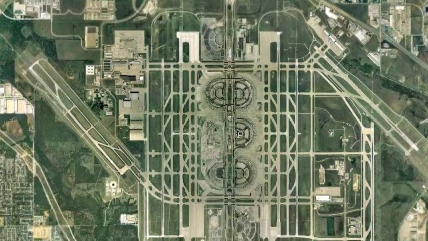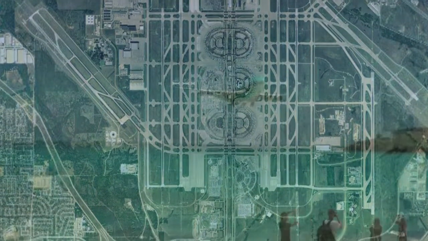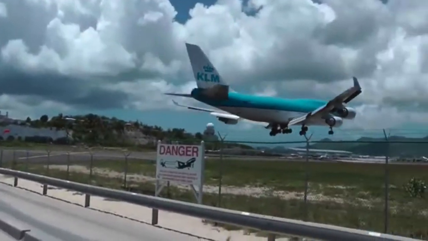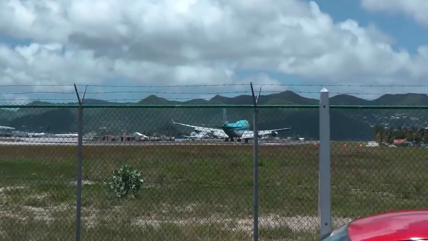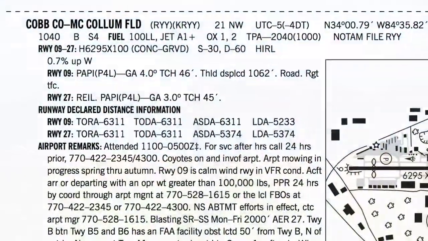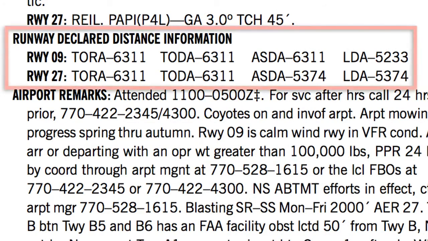Airports which have enough open ground around their runways can typically use this land as their RSA. However, airports in confined areas often run into problems complying with the runway safety area requirements. One option is to declare that only a portion of the pavement is usable for takeoff planning, leaving the remainder to serve as the RSA.